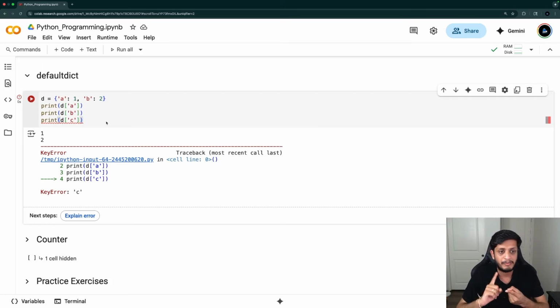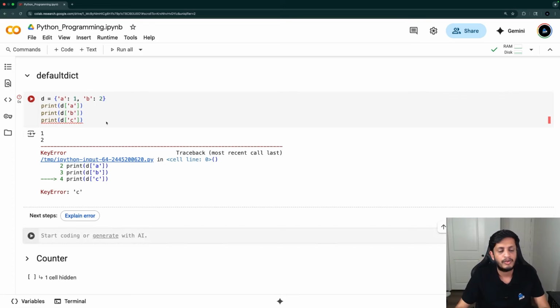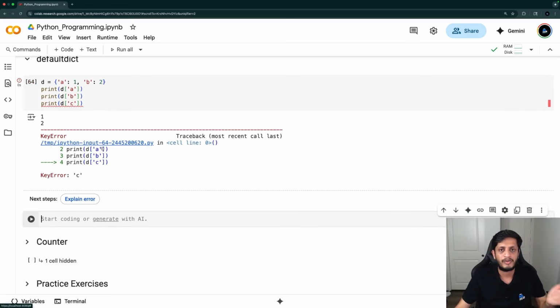This thing will be very important in competitive programming. When we see DSA graphs, we will always create graphs using defaultdict. We don't want to create all the nodes beforehand. On the fly, when new nodes come, I don't want to populate them in the dictionary. I want some default value to be present, an empty list or empty something. So what you can do is create a defaultdict instead, and there this problem won't come.